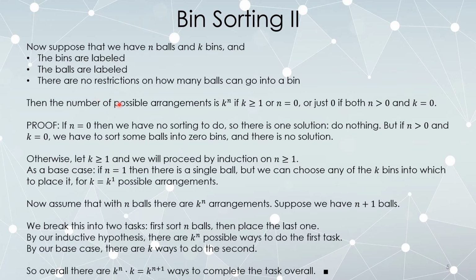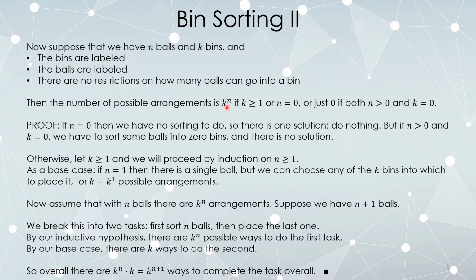If you're trying to sort n balls into k bins, the total ways to do it is usually k to the n, unless you actually have objects to sort and don't have bins, in which case the result is 0. But notice, if k is 0, 0 to the n, as long as n is positive, also fits this formula. So the inductive proof was a little awkward in the event that there were no bins, which is why we treated it separately. But honestly, this formula holds for any choice of k and n.